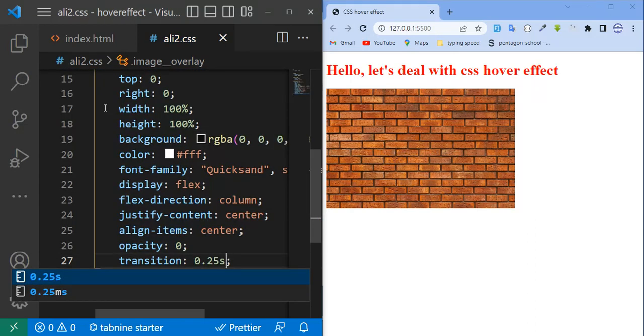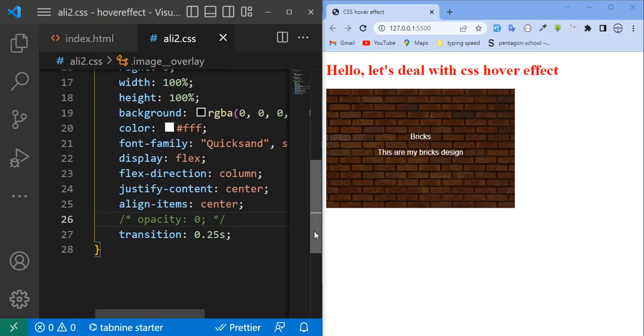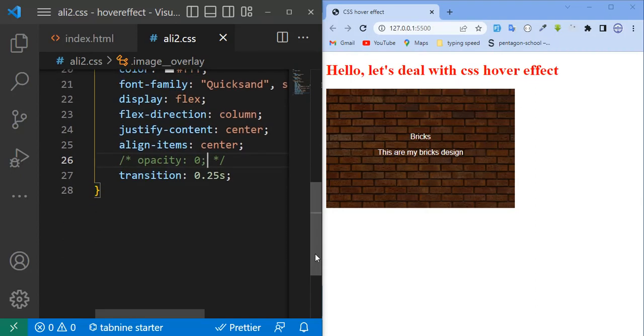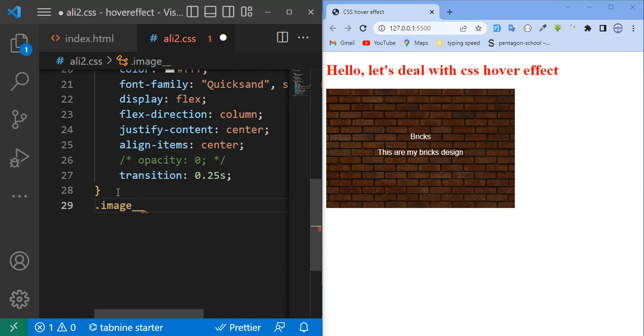After transition, first of all, let's remove this opacity. We want to see our text very well there. We can enable it just now. First of all, I want to increase the size of this text because it's too small for us. Let it appear a little bit bigger. So let's say image title is what we want to deal with, not overlay title.